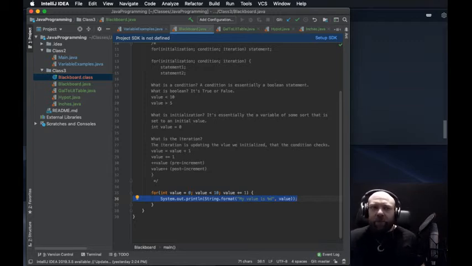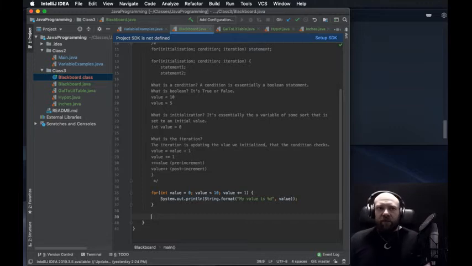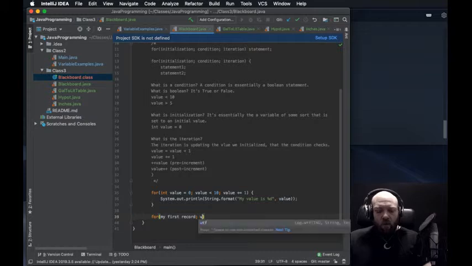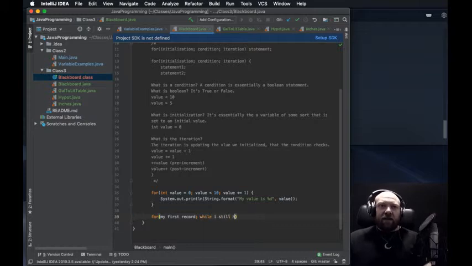To give you an imaginary idea of what this is, I'm going to use what's called pseudocode. Pseudocode is not real code. It's basically me brain dumping ideas. So if I say for my first record, and then I say while I still have records to look at, process record, then move on to the next record.